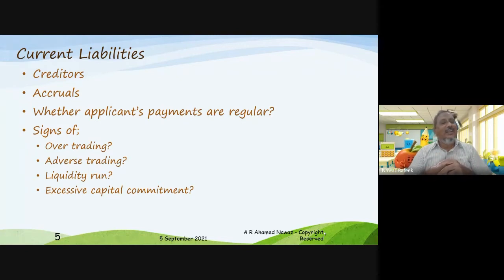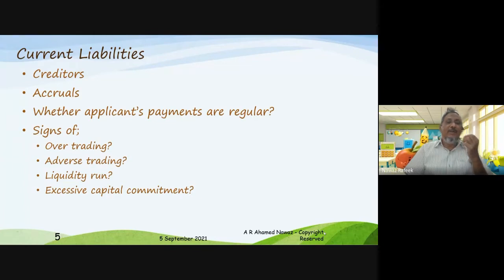Okay. In liquidity, that is, any liquidity deterioration. The traditional normal liquidity ratios we work out in a different way, but what we have to see is that the customer's cash flow is positive. If the cash flow is negative, then the customer has a liquidity problem. You can identify that.